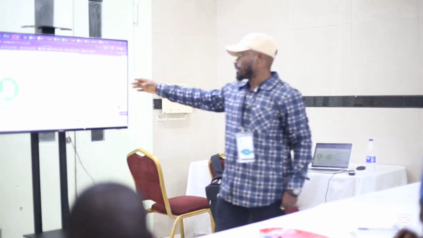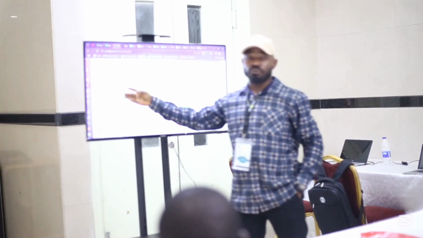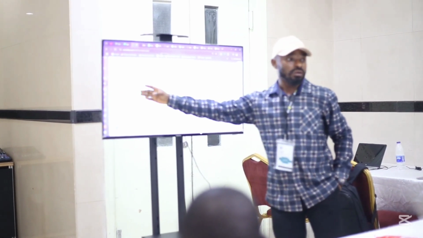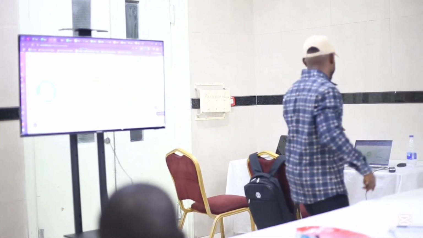This is the conditioning I'm talking about. Once I access this, I've done this now. What I'm supposed to do now, immediately I do this, you get me? I can run this automation. Once I run the automation, I'll be able to get everything on my Google Sheet. It will give a result here. Before I continue, let me run the automation so you can see what I'm talking about.